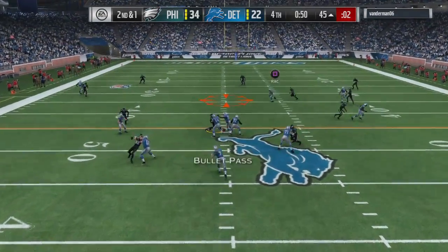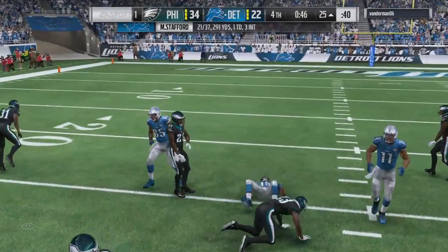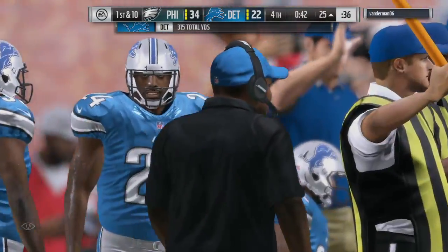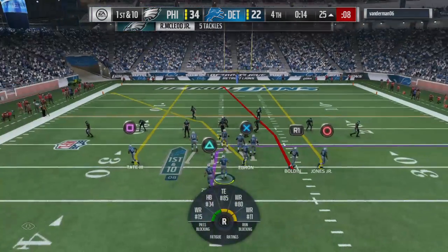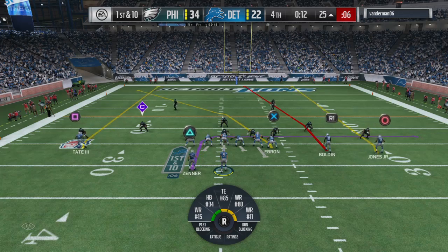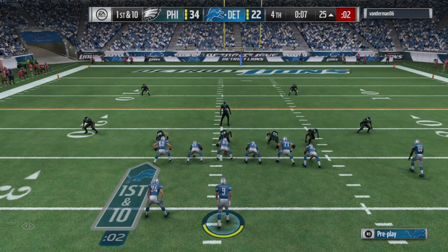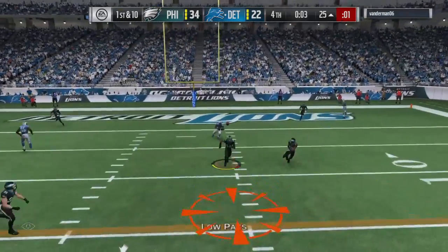On second down, here's Stafford. Over the middle, complete to Tate. And they're able to get this one down to the 25. And a nice gain of 21 yards. One of the selling points of the in route is it gives the quarterback a really nice sight line to his receiver and almost a direct shot, able to throw the ball into the middle of the field and have a great chance of success, as they did on that play.